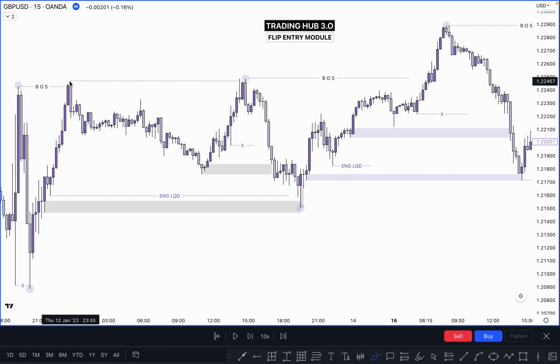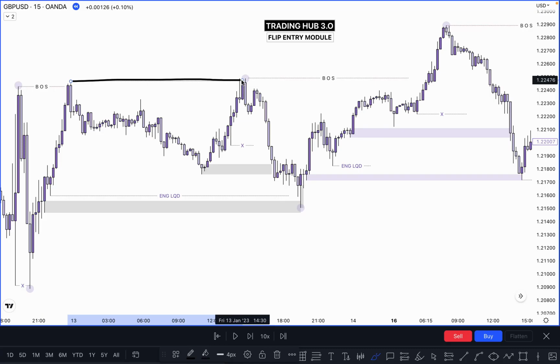And the next attempt, what happened here? In the next attempt, the market breaks this high, correct? But where is our inducement? This becomes our first inducement. Once the market has taken out this inducement, this higher high is confirmed here, okay? And in the next attempt, what happened here? It creates a new higher low once the market broke this high.